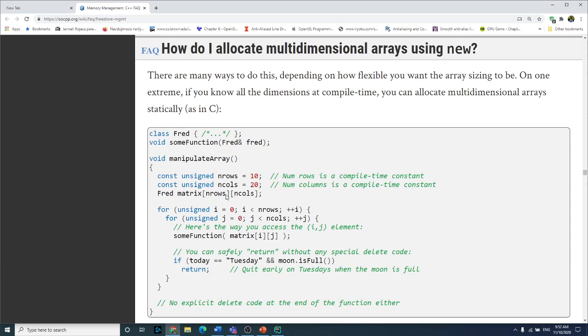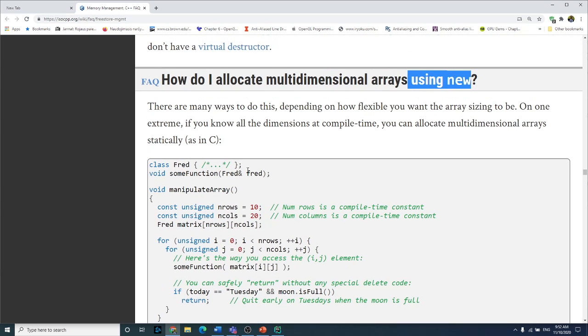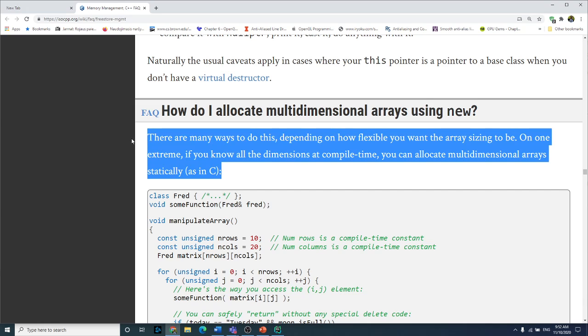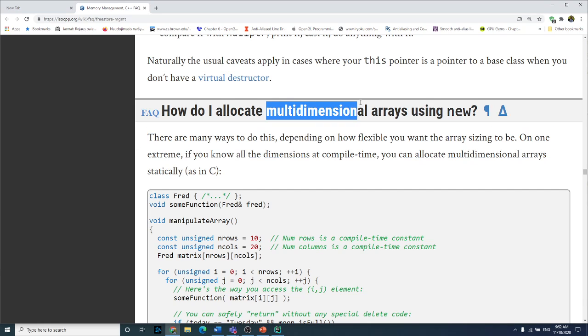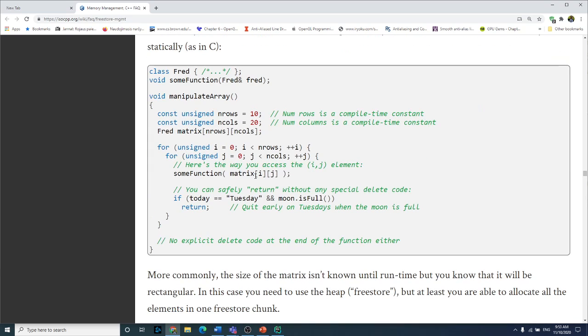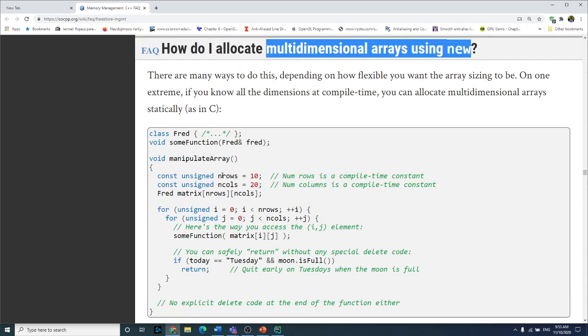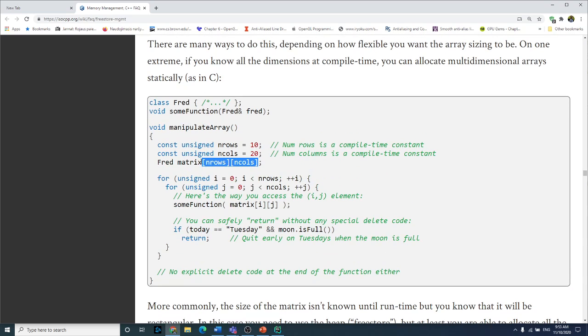Allocate multidimensional arrays using the new keyword. Here it's really hard to say when you need to allocate a matrix, because you're able to do it when you have the stack or an array.